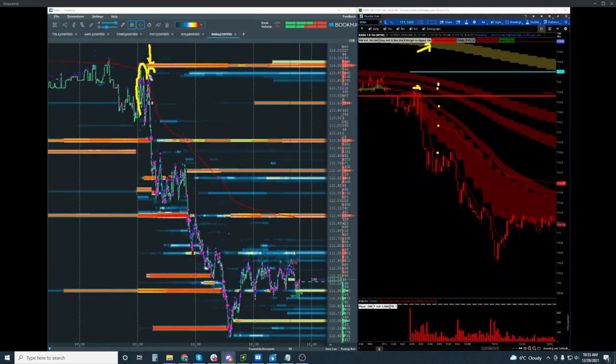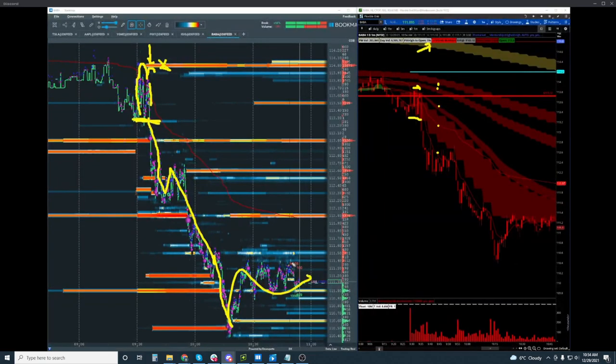Boom. Once we start having over here a fail, okay, of this level, 113.20, 113.30, which is basically the pre-market low, this one is done. My risk heat map, and then I can decide to trail this all the way down. Until they start making higher lows, I'm not really looking over here to trail the entire position.